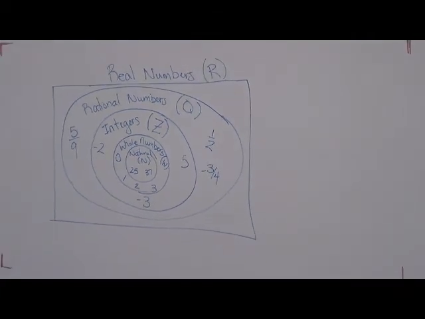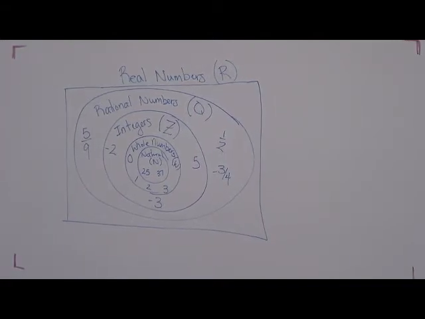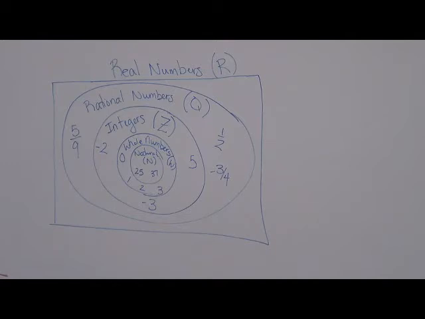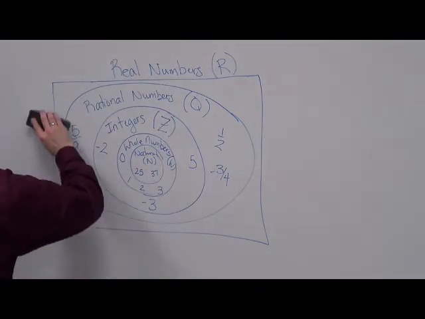And so what we're going to do now is label numbers. They're going to give us numbers, and we're going to have to label these numbers with those letters. So it's going to be important that eventually you will have to memorize those letters between the R, the Q, the Z, the N, and the W.